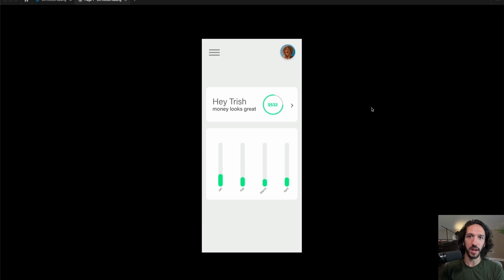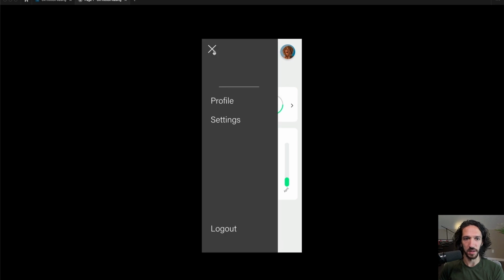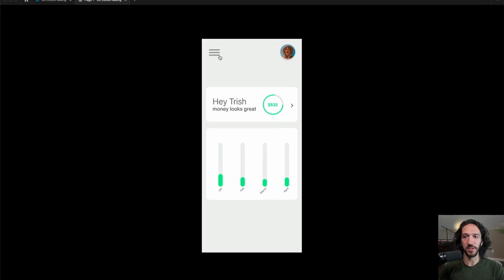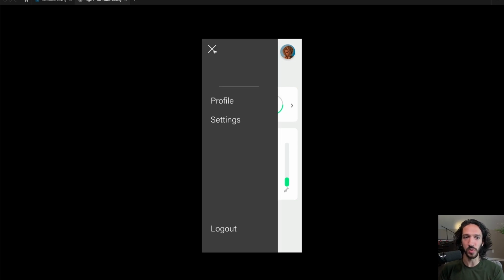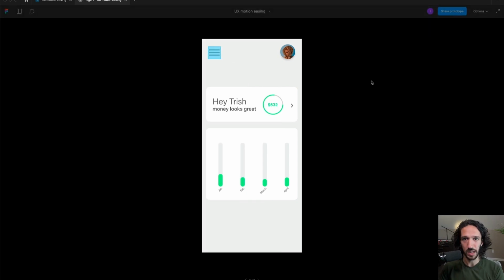If we go ahead and run through this prototype, you can see the first element pops on, the second card pops on, and then now we have access to this menu. Right now you can see that things are building, but it's just happening instantly. It's not very clear where to look when things are about to come onto the screen. It kind of just happens, and I feel a little bit disoriented as a user going through this, not really sure where things are coming from, where they are going when we're done. So to enhance these transitions, let's add a little bit of motion.